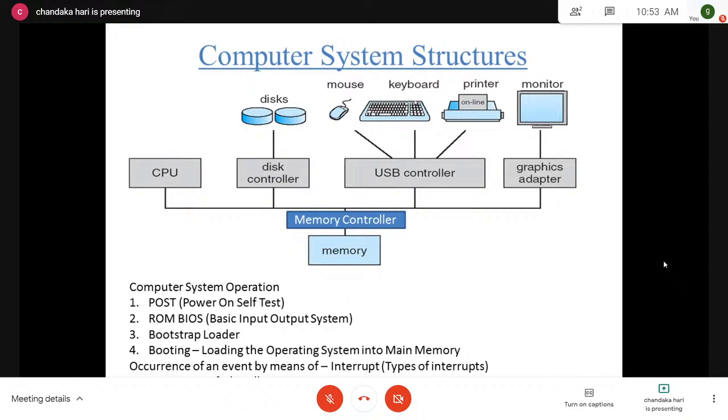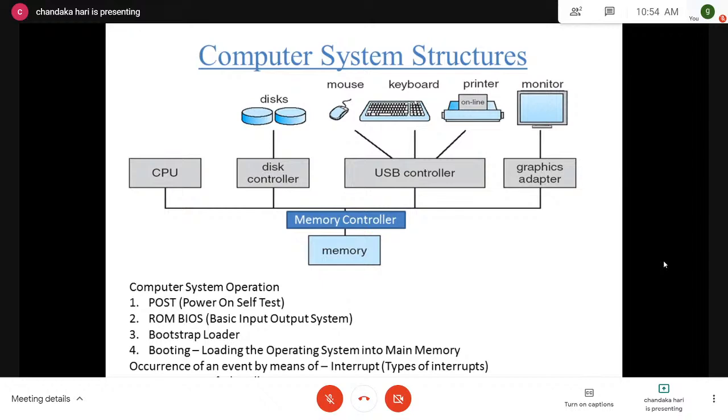Now, the next very important thing: whenever a CPU receives multiple interrupts at the same time, how can the CPU decide which interrupt has to be serviced first? Your CPU has the capability of servicing only one interrupt at a time. Whenever the CPU receives multiple interrupts at the same time, it immediately determines who has high priority. The high priority one is always serviced first. This kind of concept is called handling multiple interrupts.